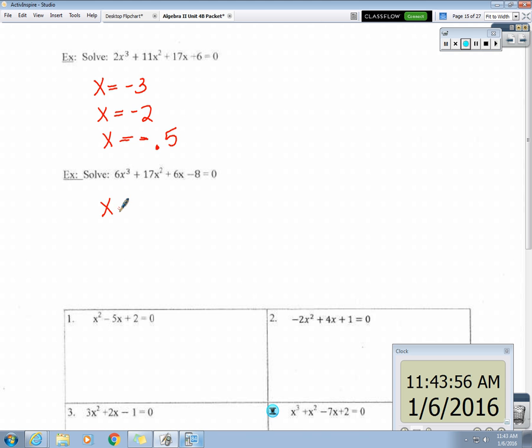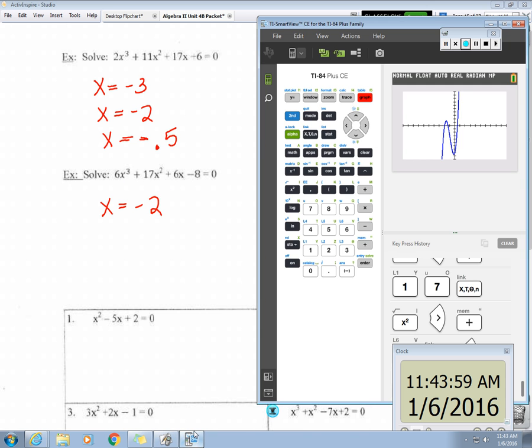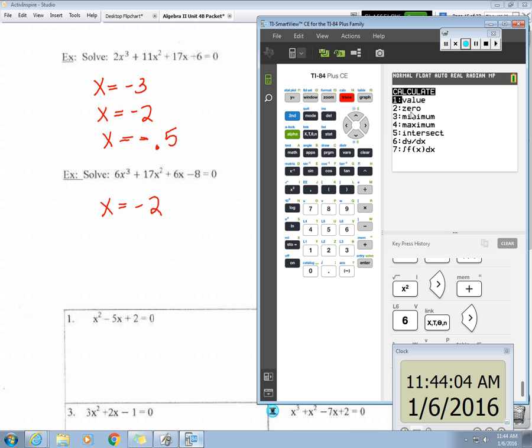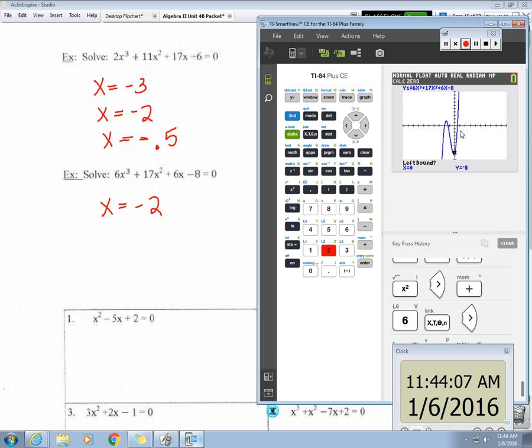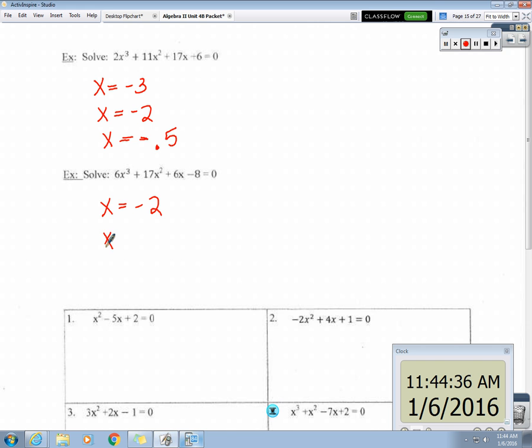Negative 2? Okay, so the other two cross at decimal places. So we're going to have to use second trace for both of those. So second trace, 0. And then let's start by finding this one. Okay, am I on the left side of it right now? I mean, that thing blinking, is it to the left of the intersection I'm trying to find? Yes. It's below it, but it's also a little bit to the left of it. So hit enter, and then move your cursor until you're on the right side of it and hit enter. And then hit enter one more time. And so where is that one located? 0.5.